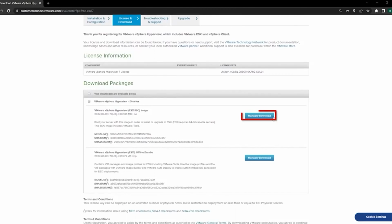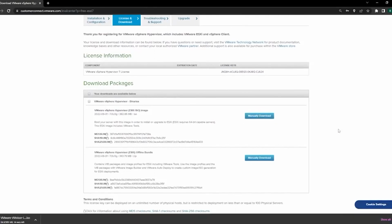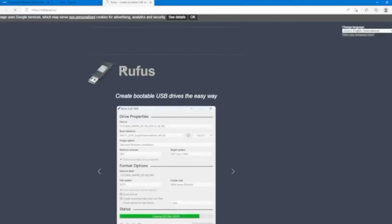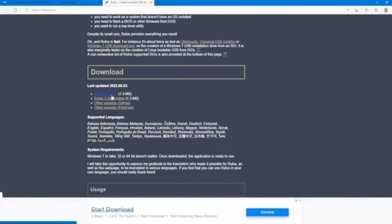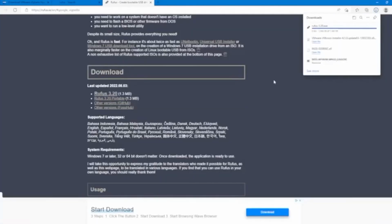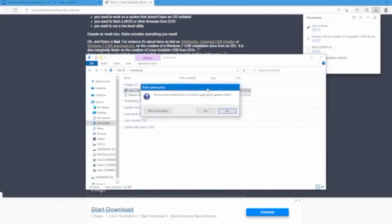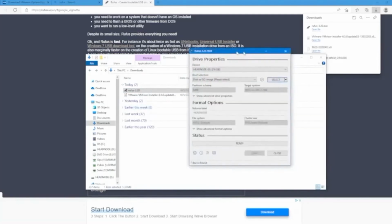Once you download that VMware ISO file, you want to download a program called Rufus. Rufus is the program that we're going to use to create this bootable USB drive. In order for us to boot into the VMware installation, we have to create this bootable USB drive. Once we've installed Rufus, you can open the Rufus EXE file. It'll bring up this window right here.